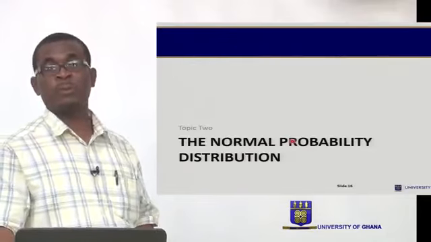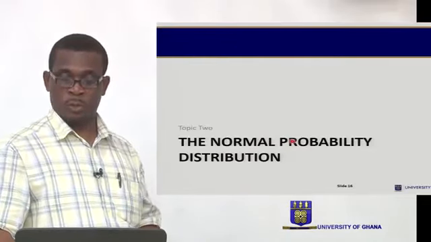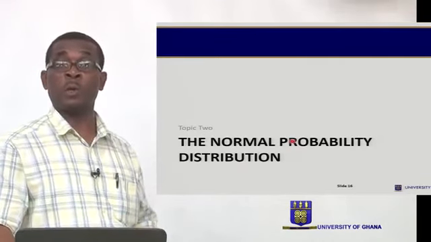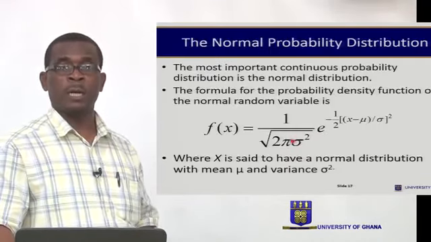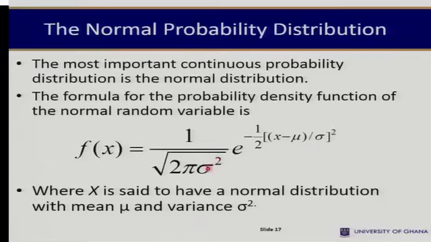Let's now move to our topic 2 and discuss the special continuous probability distribution, which is called the normal distribution. The normal distribution has this formula. It looks quite frightening, but don't worry about it because we are concerned about only 2 key variables in this formula, which are the mean of the distribution and its variance, which is sigma squared. Okay, so this is it.